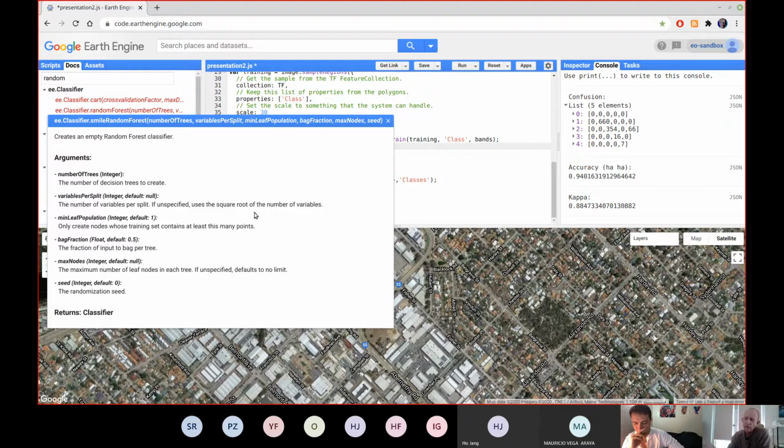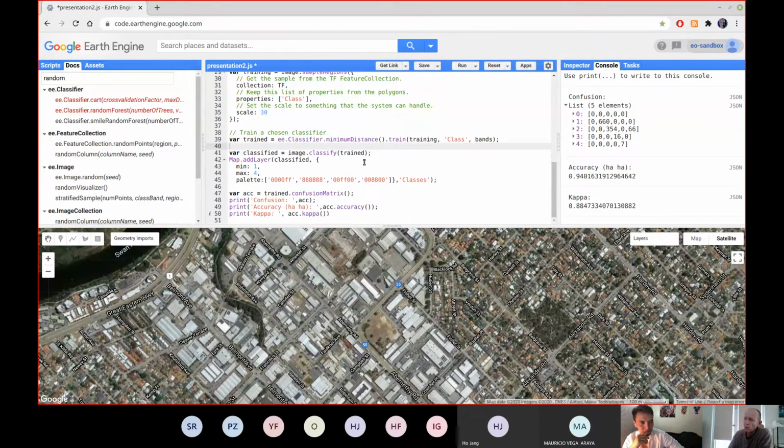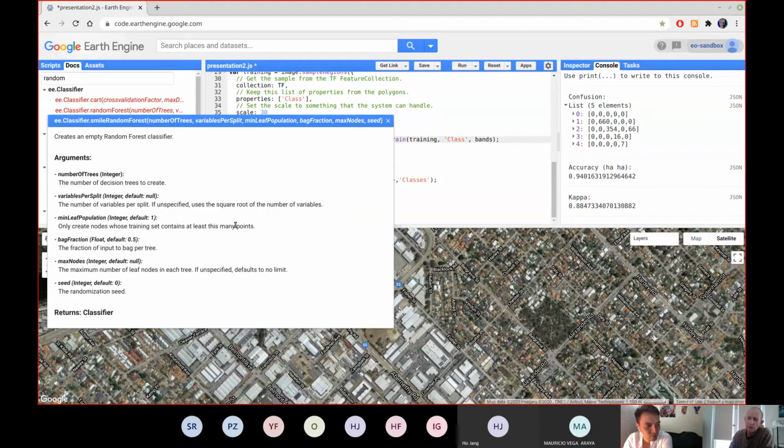If you want to exchange model data between Google Earth Engine and something else, you're talking about the trees, the decision trees. Yeah. I mean, the result here from Random Forest is a classifier. We did try and have a look at the trained classifier here, didn't we? In this case, it was a feature collection. I think from the Random Forest classifier, I don't know what that would look like. We'd have to try it to see.